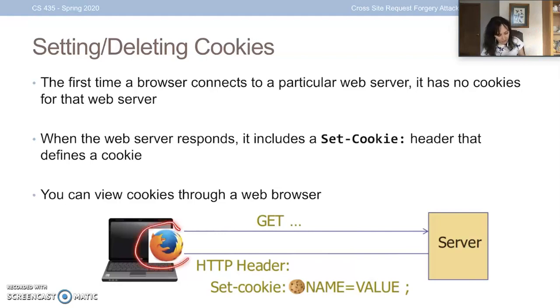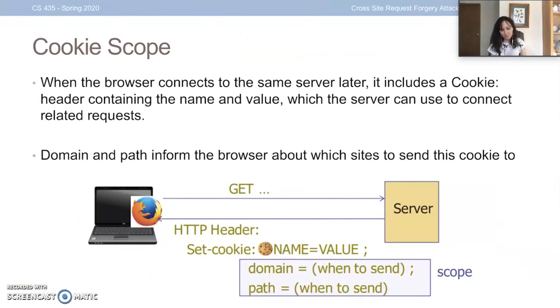So again, here's our browser, we send the HTTP request, the GET, to the server, which sends back the page to display, but it also, in the HTTP header, will send a set cookie and give it a name value. Just the name of the website, and set it to some sort of value. So it's a cookie name to the value which represents the website, which in this case, Firefox will add now to the cookie jar. And by the way, you've all probably played with cookies, but you can go and look at the amount of cookies that you probably have inside of your web browser. It's almost scary how many cookies you end up with.